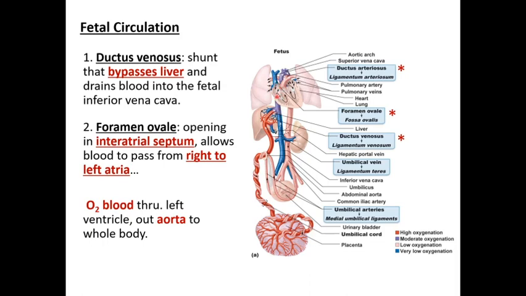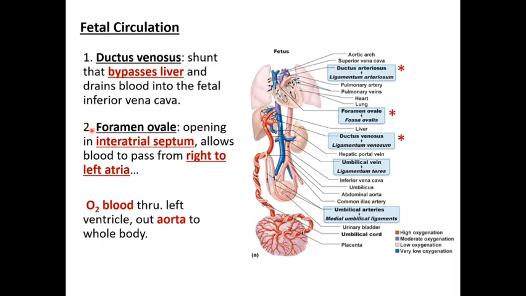Interestingly enough, besides it being unique that we have oxygenated blood within the right atrium, there's also an opening here in the upper middle of the heart. The opening is between the two atria. This is just in a fetal heart. So in a fetal heart, blood will enter the right atrium first, not go down to the ventricle. It's going to go across into the left atrium via another shunt and another opening called the foramen ovale.